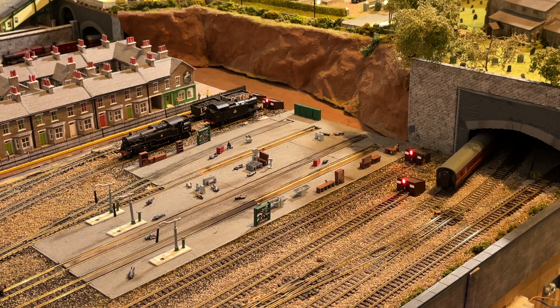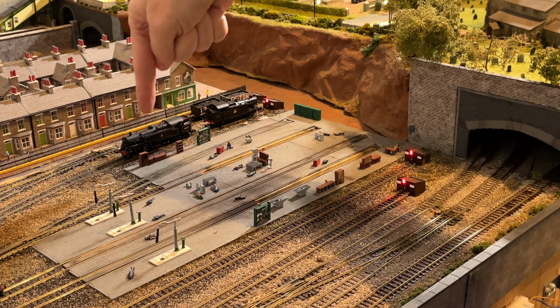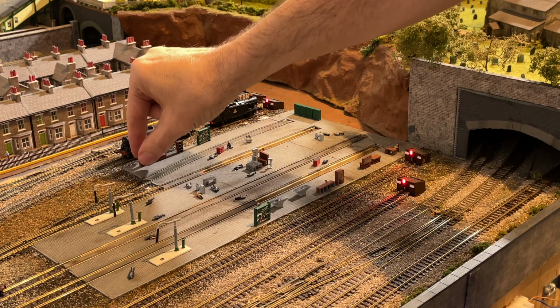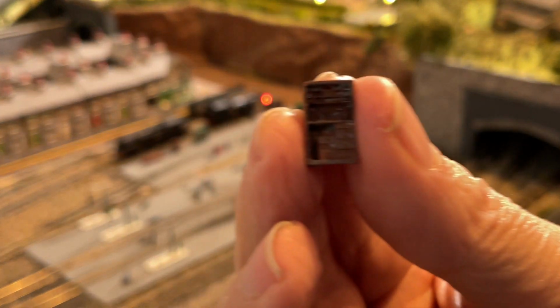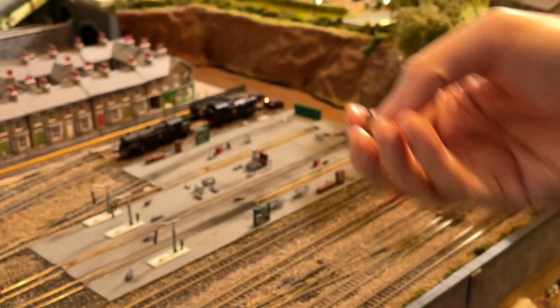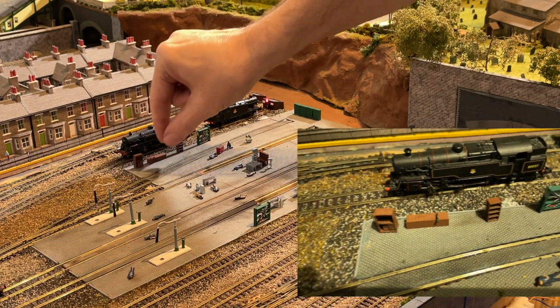Some of these things are going to be stuck to the inside of the engine shed, because if I need to take the engine shed up to look at the lights, it's going to be quite tricky if things are near the wall not to knock them. So along here there's a workman's, these are the figures that I got from DM Toys. If I bring this into focus, you can see that is a workman's cupboard. That will be stuck to the base of the engine shed.